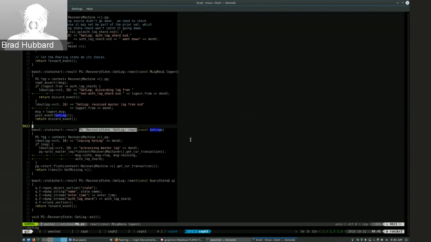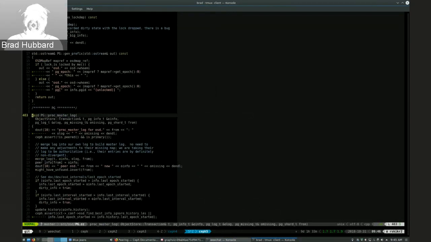This is our reaction to the got log event. We leave get log and we call process master log. So in process master log, we merge the authoritative log with our own if that's necessary.